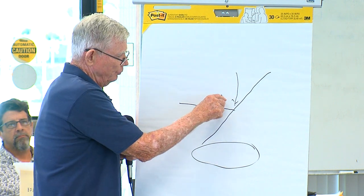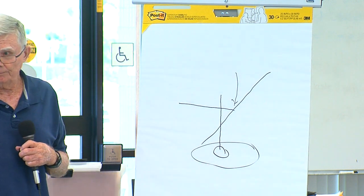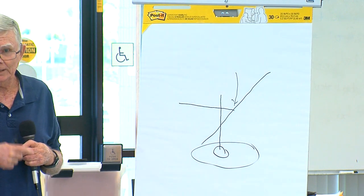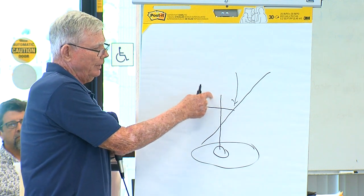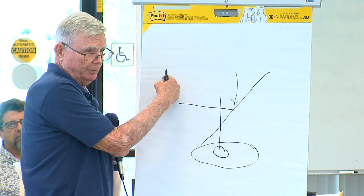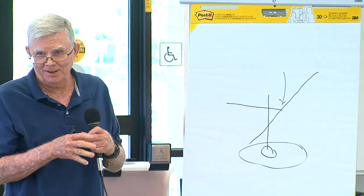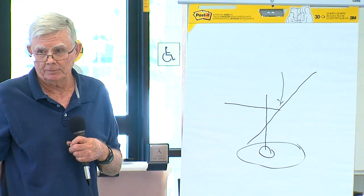You can drill a well here that taps into the Mauna Kea lavas, and the State Water Commission, because it's on this side of the line, will call it in the Hilo aquifer. They will count the amount of water taken out of these Mauna Kea lavas as having been extracted from the Hilo aquifer, even though the Hilo aquifer typically is the Mauna Loa lavas, and the Onumea aquifer is the Mauna Kea lavas.